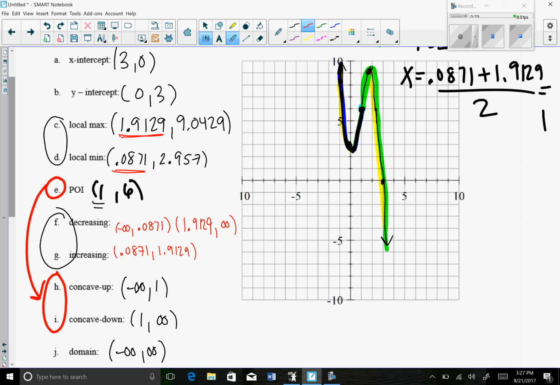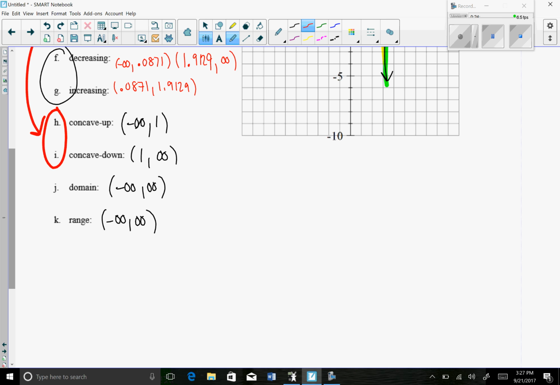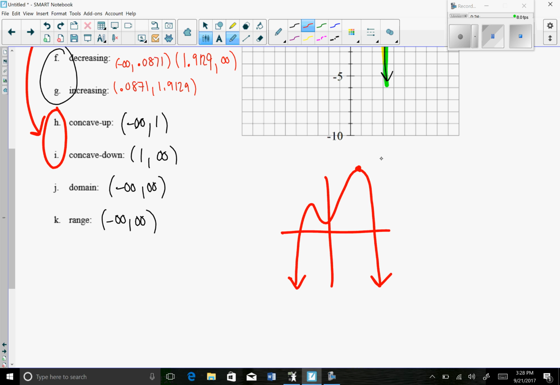And sometimes you might have to change the y-scale on your actual graph so that you are showing a complete graph, because if you have a maximum or minimum point and it's at 50, you would want to make sure when you're graphing it by hand that you're showing what that value is. So for instance, if I had a graph that maybe looked something like this, and this value was a y value up to 50, you would want to make sure to graph that. So I know that my domain looks like it's all real numbers, and then my range looks like it's from negative infinity to 50 bracket.